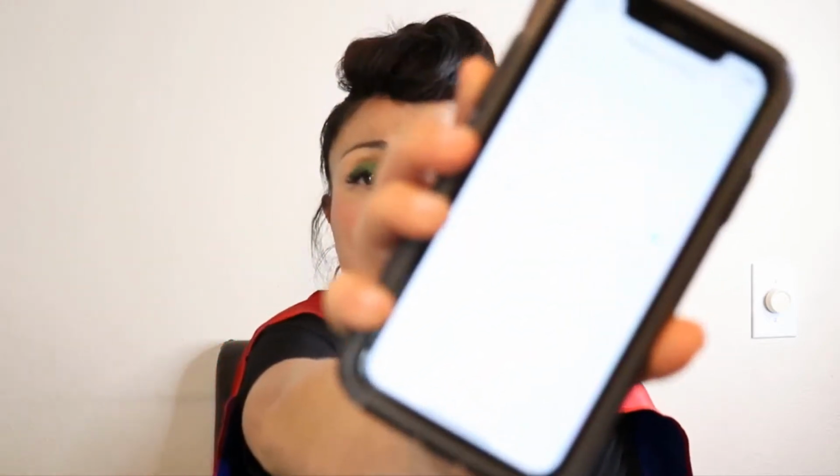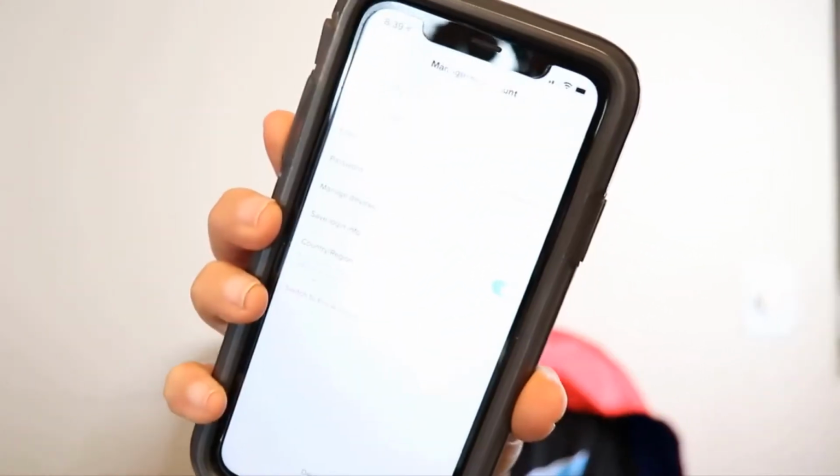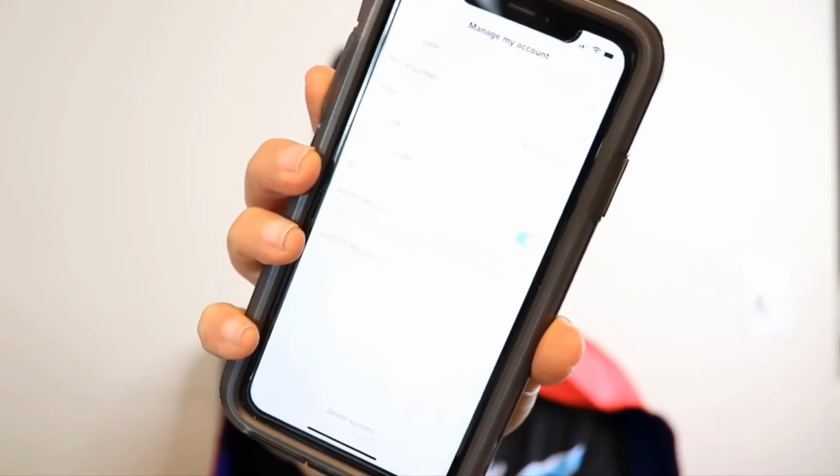All right then, so first, what we're gonna do to access our analytics is we're gonna click on this top Manage My Account. It says Manage My Account in your privacy and settings. And at the very bottom of this Manage My Account area, you will see where it says Switch to Pro Account. So switch to Pro Account, meaning you're about to access your analytics.